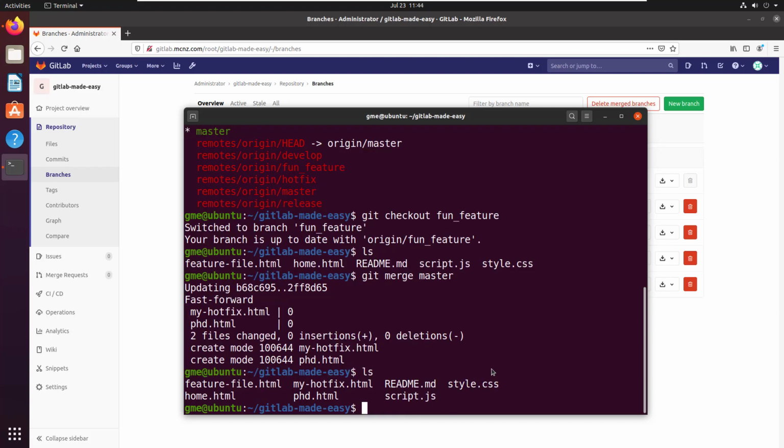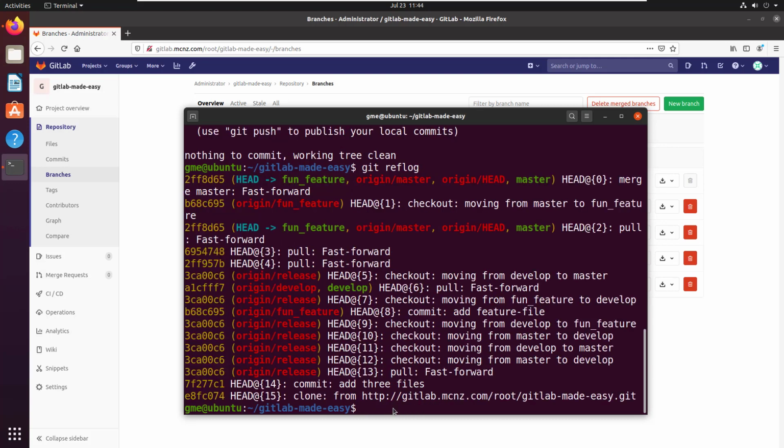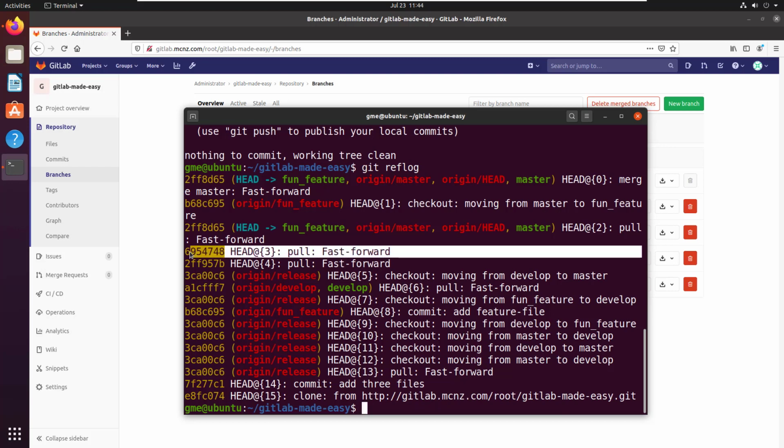Click ls. And all of a sudden I've got 7 files. So now I am in cahoots with the master branch, even though I'm on the feature branch. I can even do a git reflog. And you can see from the git reflog that I've done a merge with the master branch, and fast forward merge there at the very least.